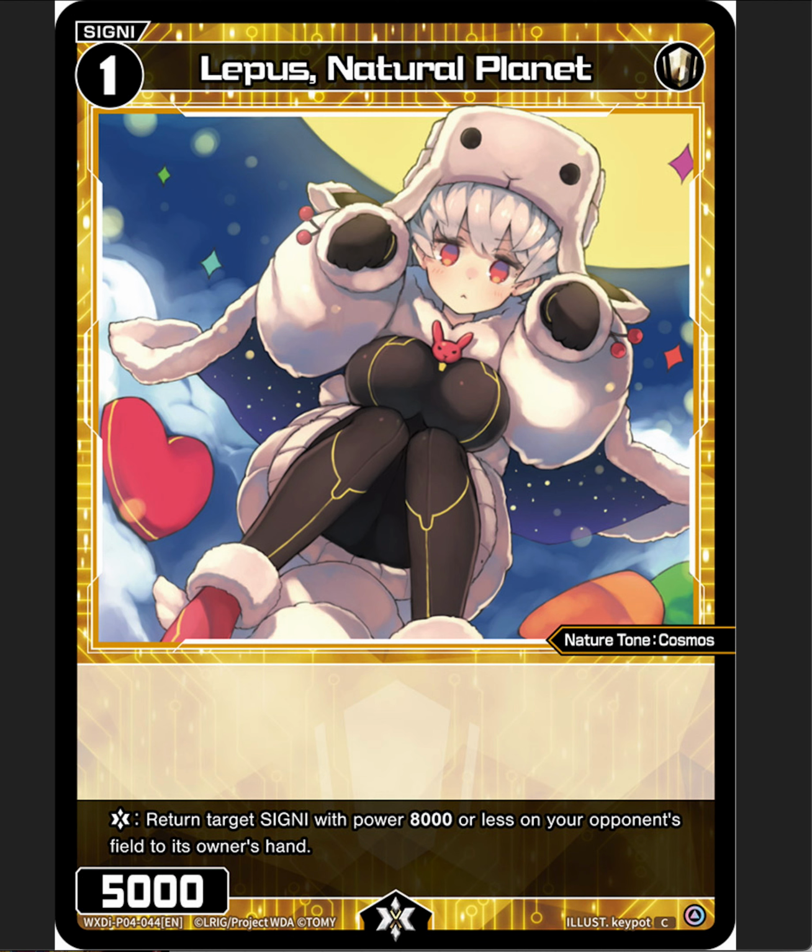It is also a 5,000, which is much better than 3,000. It dodges lots of things at 5,000 while being a little bit more difficult and a little bit more sticky to get rid of in the early game. So it also ends up being a pretty good Signi just on stats alone.